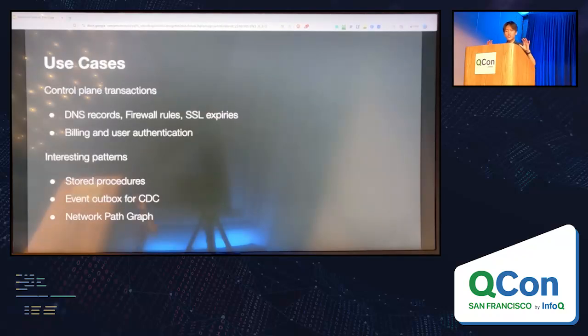Now, Cloudflare's control plane is an orchestration of many microservices that power our API and our dashboard. Our control plane manages the rules and configurations for critical network services along the data path. So our database clusters store things like DNS record changes, firewall and DDoS mitigation rules, API gateway routes, and even data for internal services like billing entitlements and user auth.